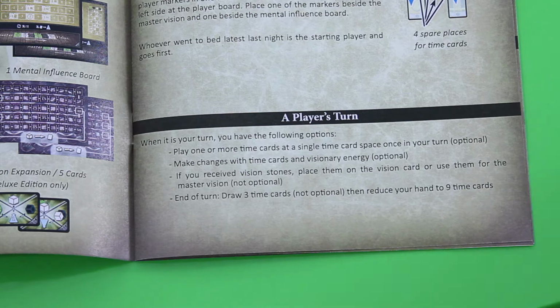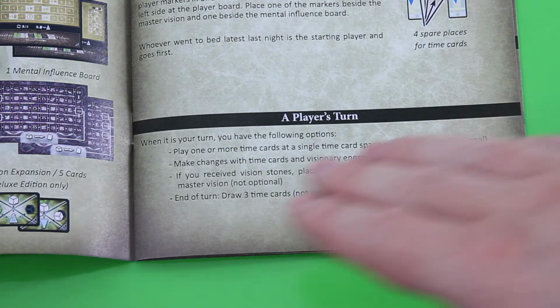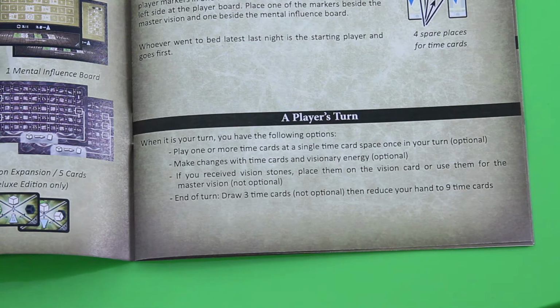Basically during my turn I can play more cards, but they all have to go to the same space on the board. But I will also explain that in a second. We can make changes with time cards and visionary energy, so I can exchange those cards in order to gain visionary energy and so on. If we received vision stones, normally we get those through those family cards.